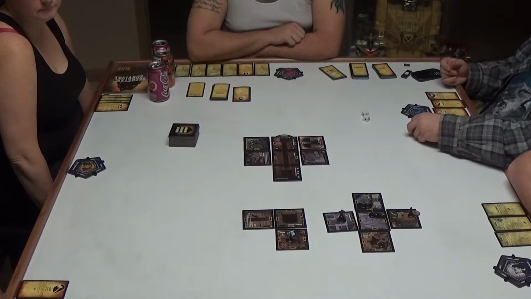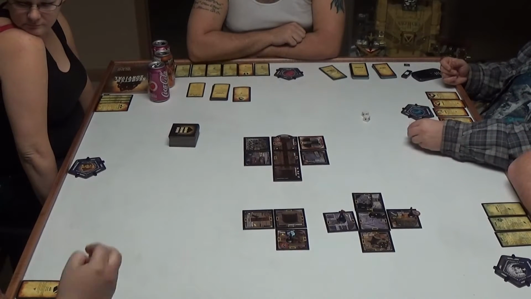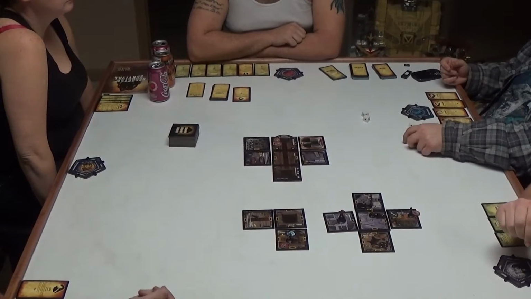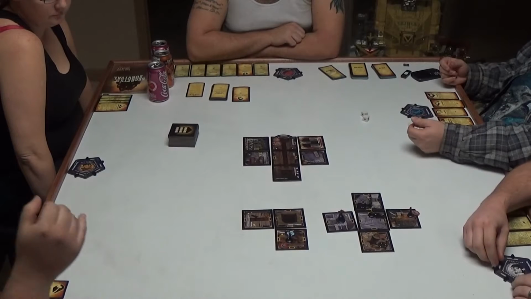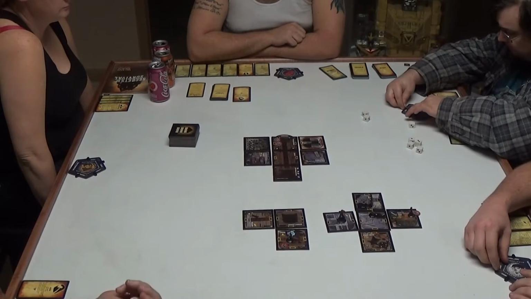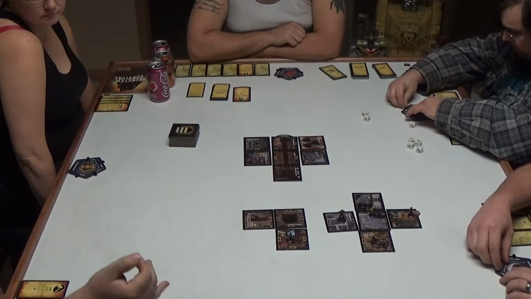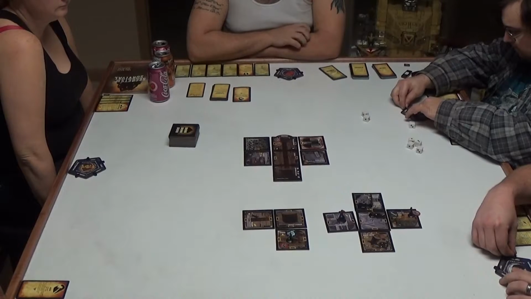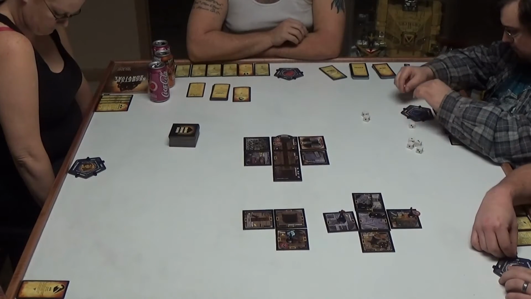And now, it is our traitor's turn. Jed, did I roll for you to take damage? I don't think so. Okay. 2. And then for Justin, 1. I will go back down to base stat on my knowledge.